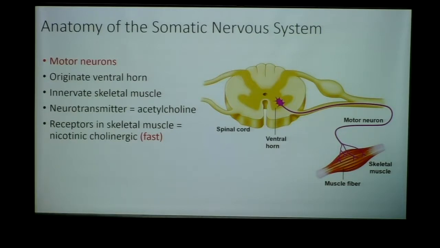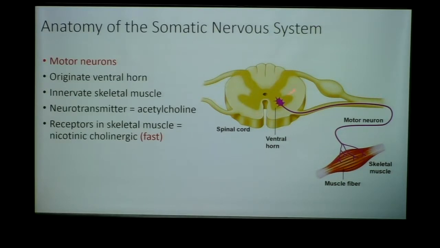Now, the anatomy is such that we have motor neurons. Unlike the neurons that we saw in the autonomic nervous system, these are differently named and they arise from a different part of the spinal cord. Does anyone remember where the neuroeffector neurons arose from? Not the dorsal, very close though. That's the area of the spinal cord, but in terms of the cross section, which of these horns? Not the ventral, this arises from the lateral horn, perfect.